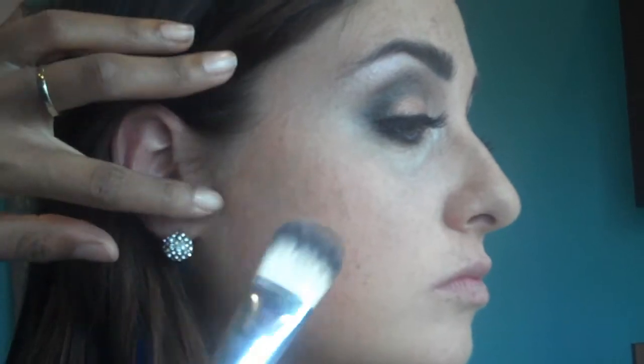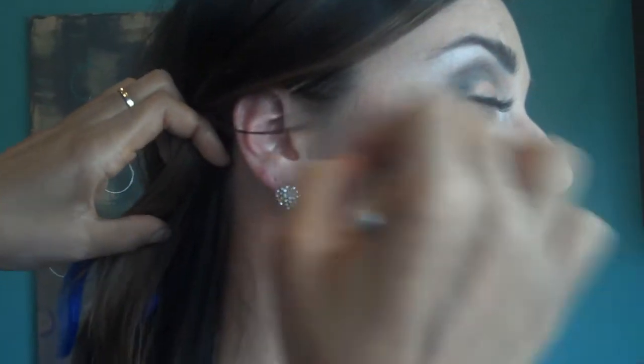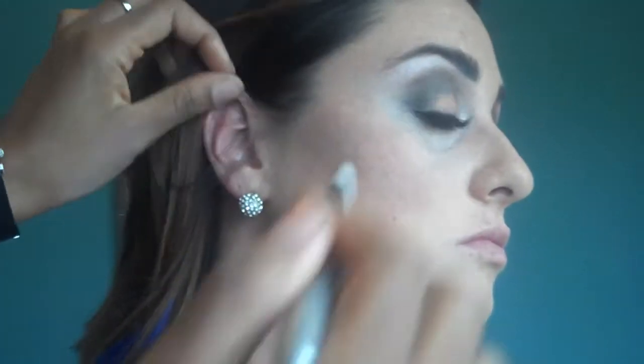with the same palette. I'm working in the flat foundation brush into Cocoa, which is a taupey matte shade. And we're just creating some dimension on the cheek, a little bit of a contour with that shadow. And it works really well for fair skin tones if you use Cocoa. I'm using the flat foundation brush because it helps with precision and keeping that contour in control. And you can contour the jawline, hairline, all of the above with Cocoa, a matte taupe shade. Has wonderful pigment, really blendable, really soft and smooth as well.